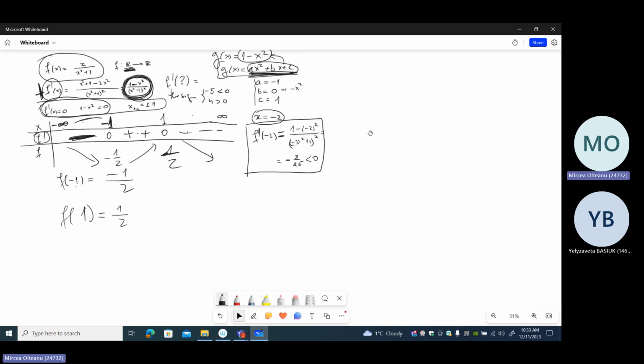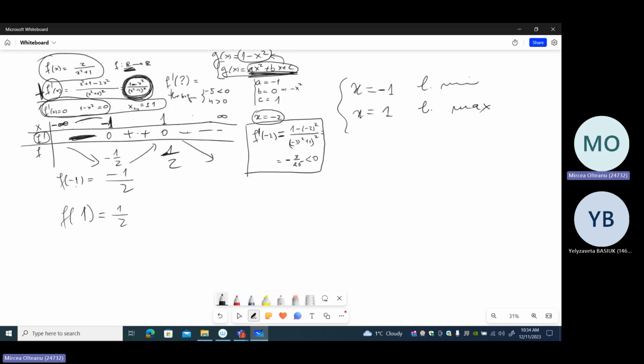We know where it is increasing or decreasing, yes? And we also know the local extrema. Who are the local extrema? We always say the x coordinate. When x equals -1, is it a local minimum or a local maximum? Minimum, it's a local minimum. While x equals 1, it's a local maximum. Okay, so we answered the two questions about the monotony and the extrema.